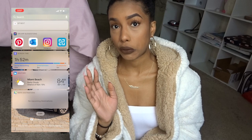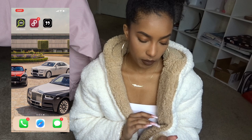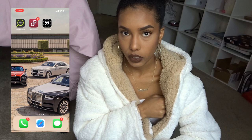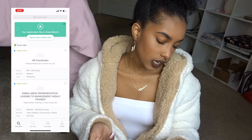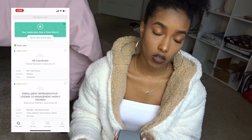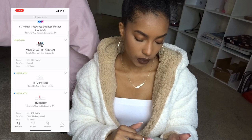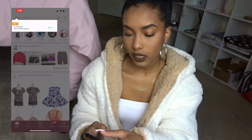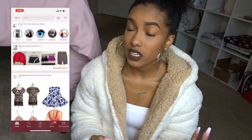On my last page I have a few more apps. Job Search is actually ZipRecruiter — I'm in college and debating whether I want to find a post-grad job, so I go on there to see what's available and what they're paying. I have applied to jobs and gotten callbacks, so it does work. Then there's Poshmark, where you can sell used items. I've tried listing things — even Gucci sunglasses — but nothing has ever sold, so it's just kind of sitting there.